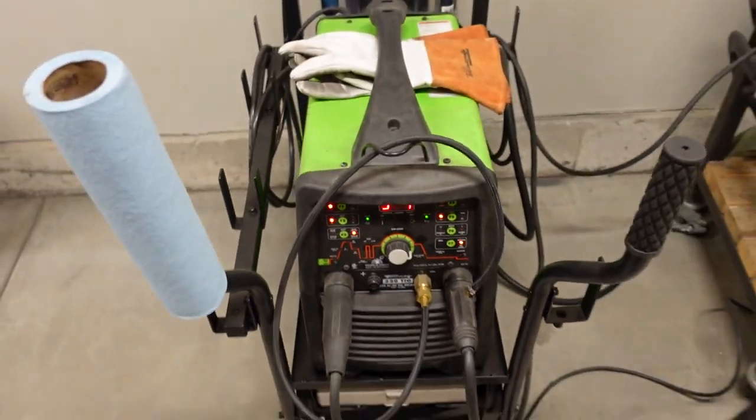So more or less what's going on, like I mentioned a bit ago, the machine is going from maximum current to the minimum current that you set. You can control how long it's on, all in an effort to control how much heat you're pumping into this part. Now, just a cool side note, if you're just learning to TIG weld, I've actually used the pulse feature. If you can dial it way down to like half a pulse a second, you can use that to help time your dabs as you add the filler in.